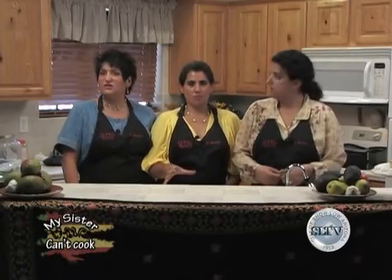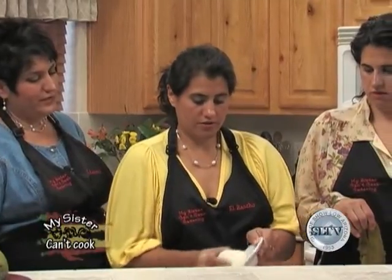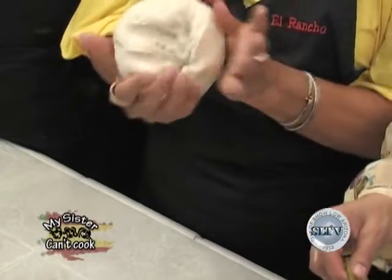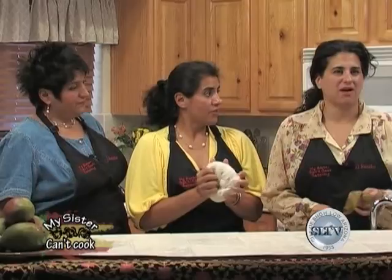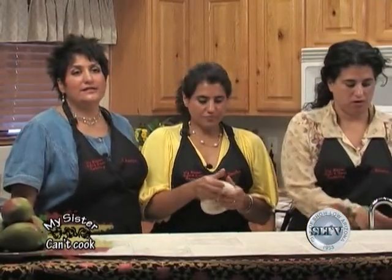Then you add warm water. You have to get involved with it. Water to the flour mixture until it forms a ball. It should be real supple. There's no yeast in it, it doesn't have to rise. Just throw everything in there together until it forms a ball. The dough is just real supple and you can put it in a food processor too. That's why we're making her clean the chilies.